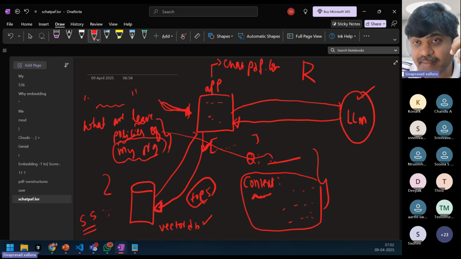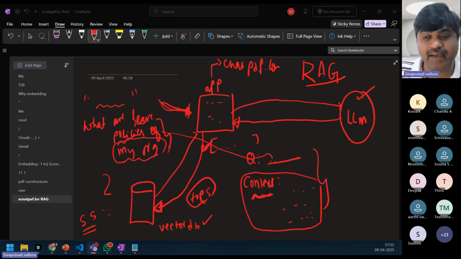We are retrieving the similar documents. We are doing a similarity search and then augmenting those retrieved documents as a context. Then we are sending this to the LLM and the LLM is generating this response. So basically here in this case, we are doing RAG, retrieval augmented generation.